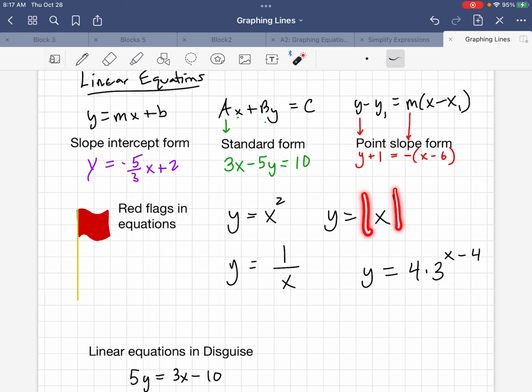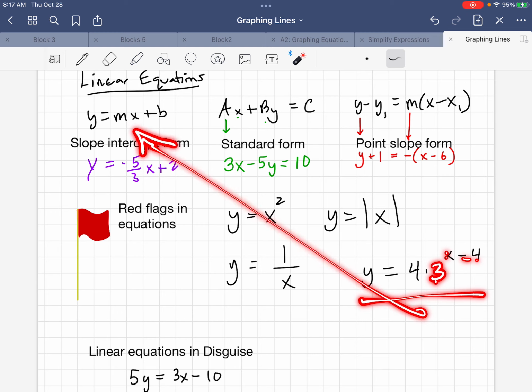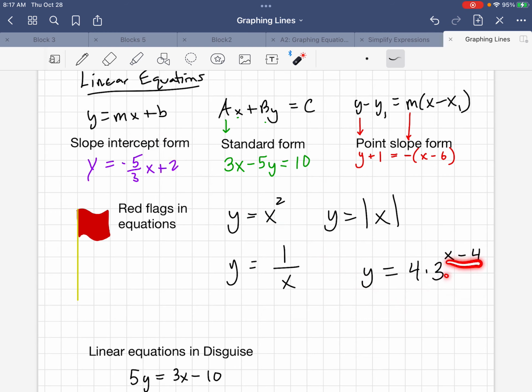If you see any strange symbols like this absolute value or a square root, or if you look at your calculator, you can see sine, cosine, or tangent. If you see something like that in there, it's nonlinear, okay? And then here's just another one. We have the x right here. We have a number in front of the x. We have a minus thing. So this one almost looks a little bit like this mx plus b, but the x is not beside it, multiplying it, it is in the exponent. So that's definitely a no-go. So these are all nonlinear.